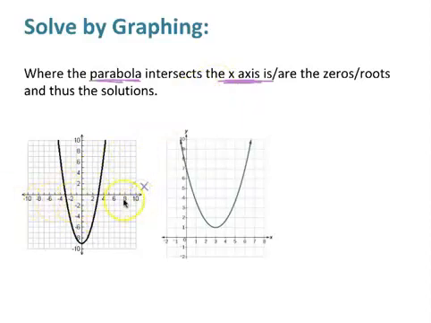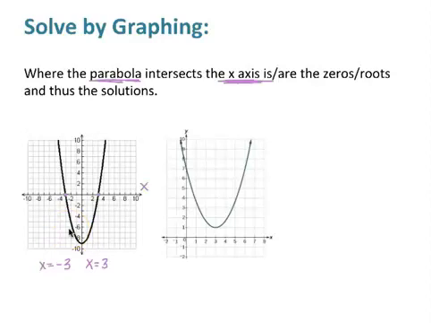So remember, your x-axis is that horizontal axis. So wherever it crosses, look at this one, it crosses here and it crosses here. Those are what we call our zeros, and they're essentially our solutions. So if we were looking at this parabola and we wanted to find the zeros, sometimes the question will say find the zeros. You want to find where it crosses the x-axis. And where does it cross? Well, it crosses at x equals -3, so that would be one of our solutions. And then this solution over here would be x equals 3. So those would be our two solutions for the zeros of the quadratic function.